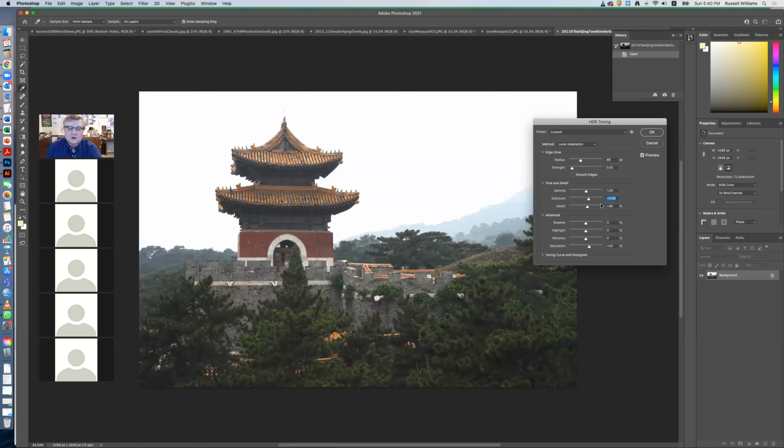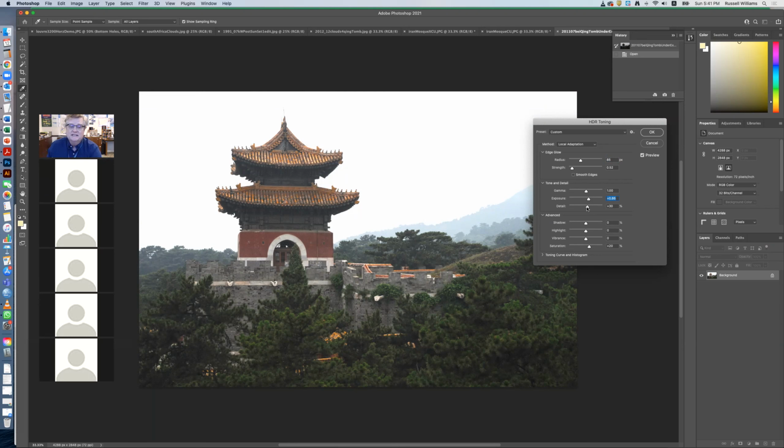Okay, a little increase in exposure. Now, there is really nothing we can do about the sky because it's flat gray. So this would be one, and I've tried to do it, and it was a lot of work to make it look proper and to have it come through the trees and stuff. It took a lot of fine detail kind of work, but this is the start of doing this.